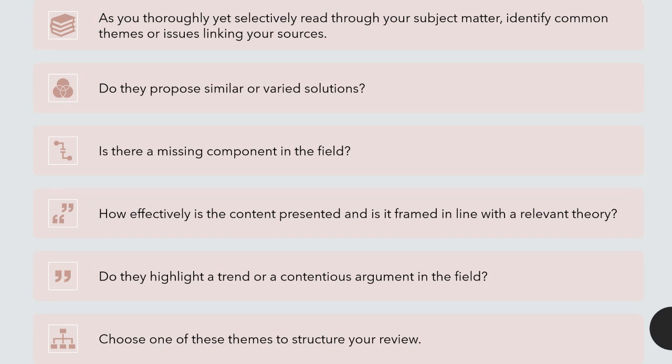And you can choose then how to structure your review. We spoke last week about how to go about structuring your review, but we'll attend to that again. But you can now see how you don't just read. You start reading critically, and you start asking critical questions.